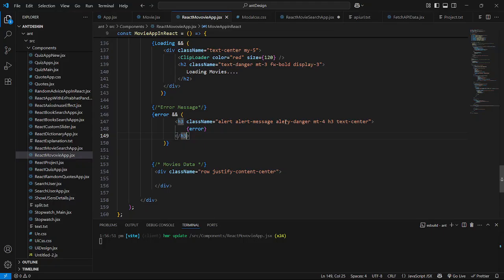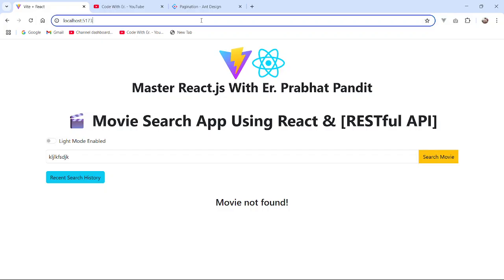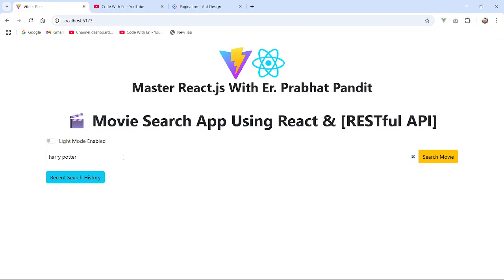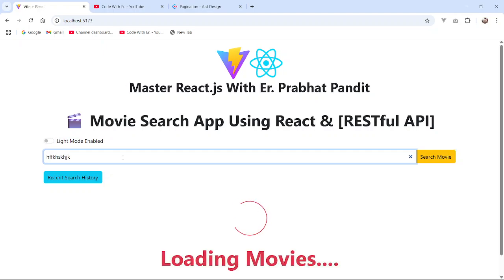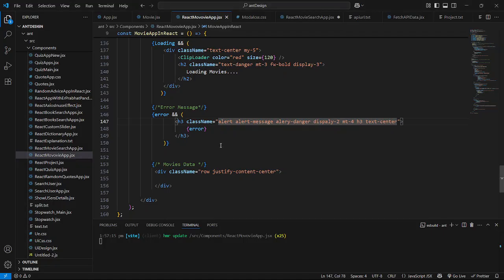Let's make here display 2. I want to enlarge the text, guys. No movie not found.